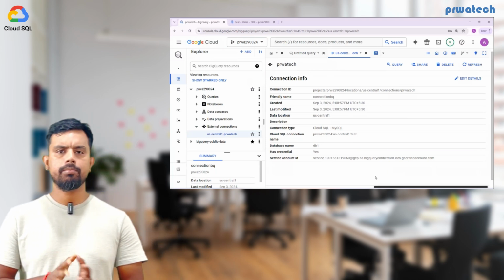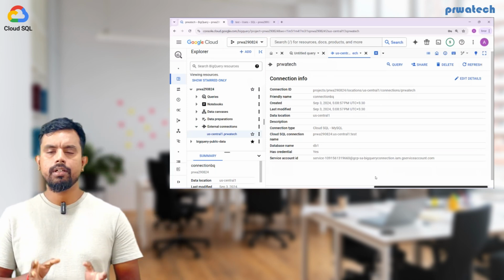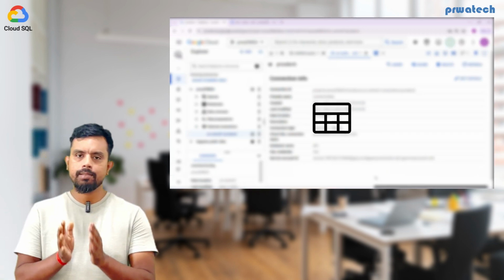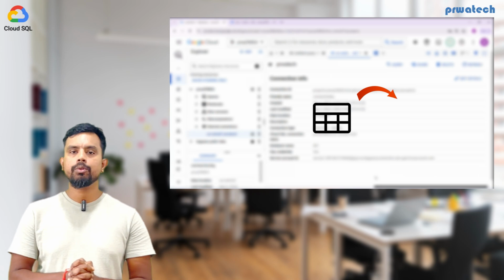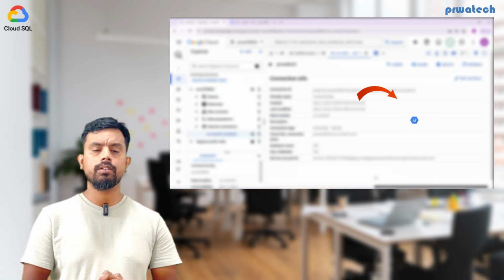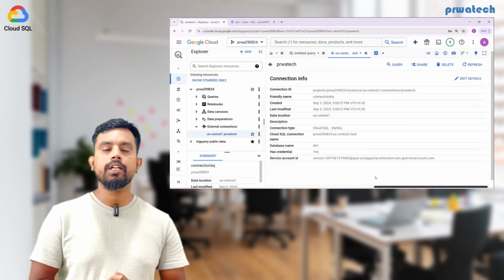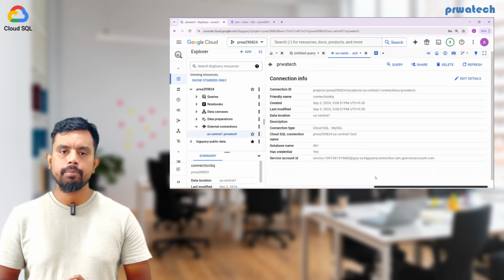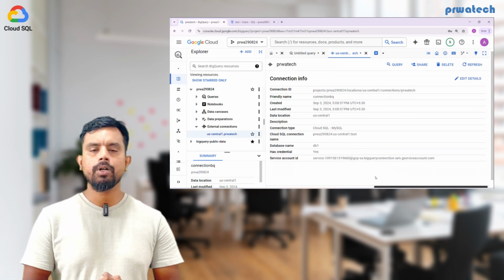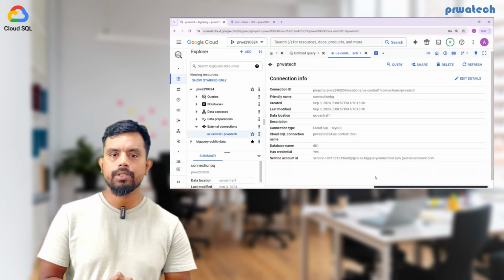So you have to create a simple database. We have done it: create a table and load the data in MySQL, and the same data you can import into your BigQuery, and you can do your data analytics and batch data processing on BigQuery. So I hope you learned. The more important thing is the practical, so keep working on it.